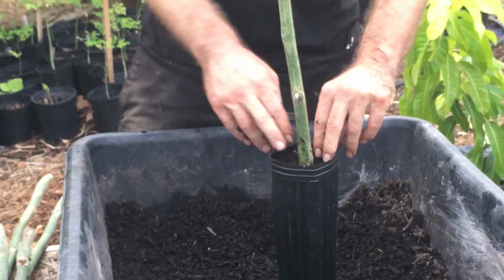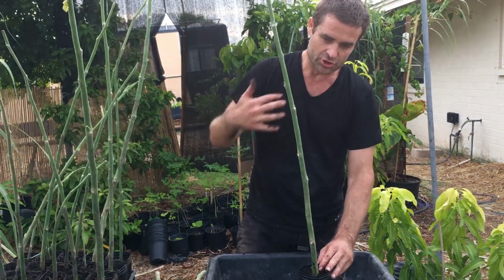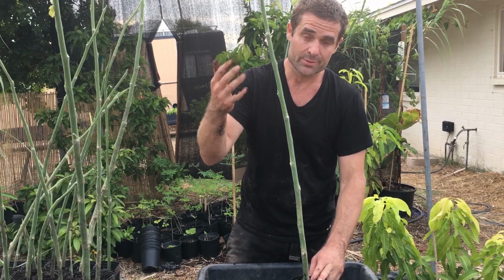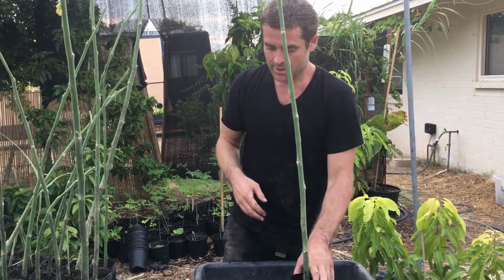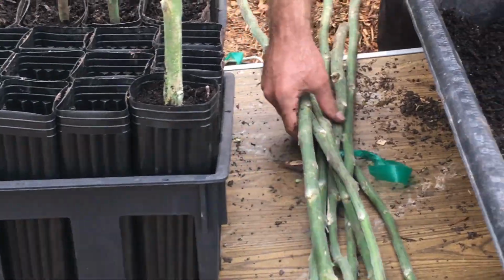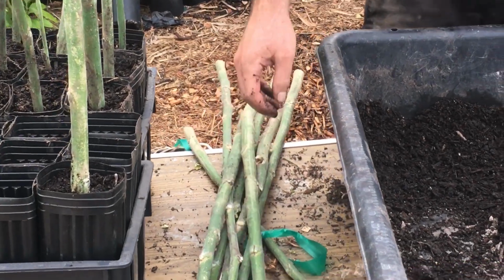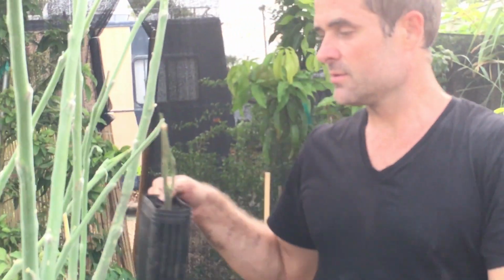And when you put it in the ground, definitely dig up the ground around it like a big hole and make sure it's nice and mixed right around there. You can inoculate it if you want, or you can plant it directly in native clay and see what happens, as long as you keep it watered. So that's another one, so that's 16. So I'm gonna do that with the rest of these cuttings here, and then I'm gonna let you guys know how they sprout. So I have some small ones, so I did this small one here.